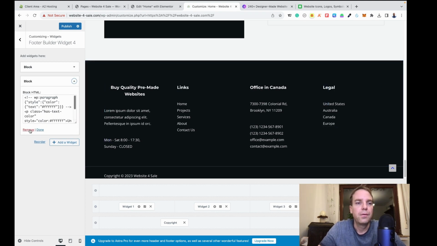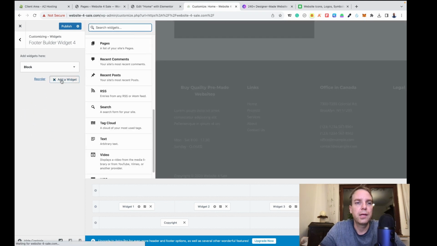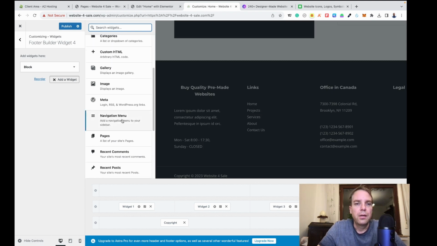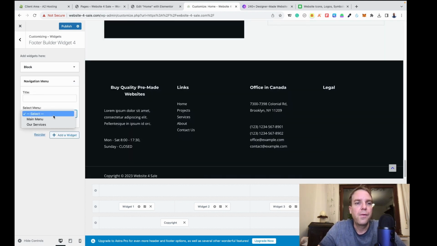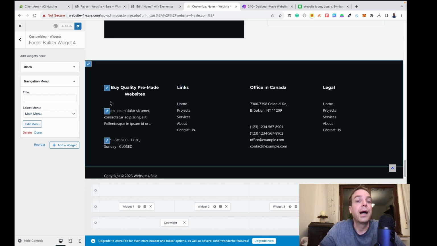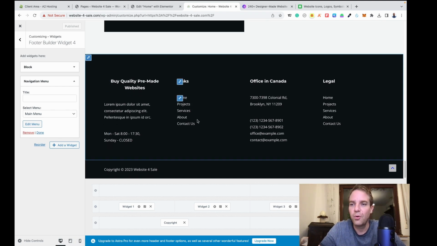And now remove this and add a new widget. So I want to have a navigation menu in here. For now, because we don't have a new menu, I choose the main menu. This is okay for now. Yeah, perfect. Okay. Yeah, I have to think about the text I want to put in here right now. I don't have any. I need a silent moment to think about it, what I want to put in here.